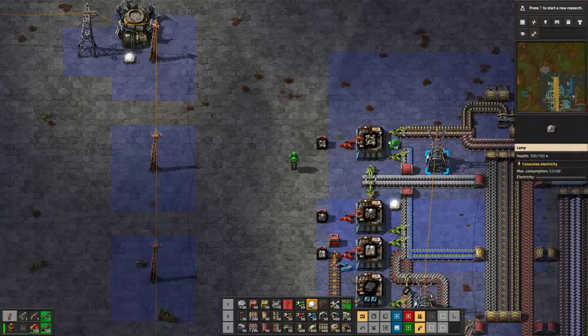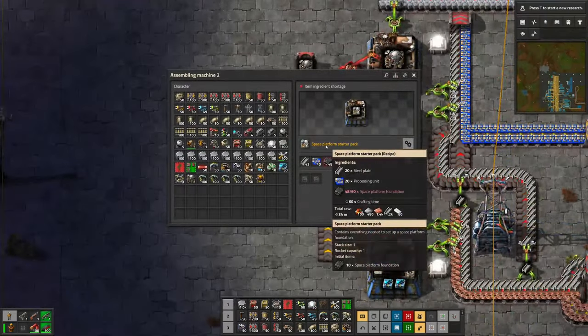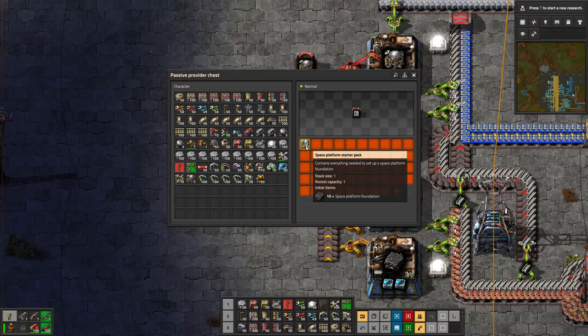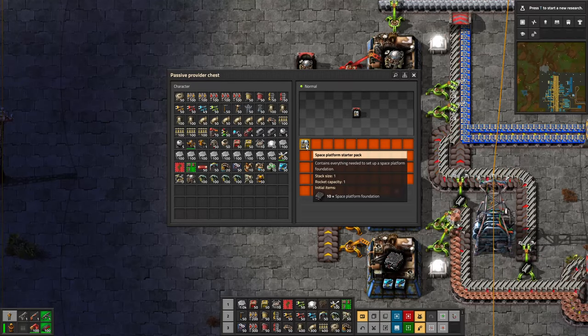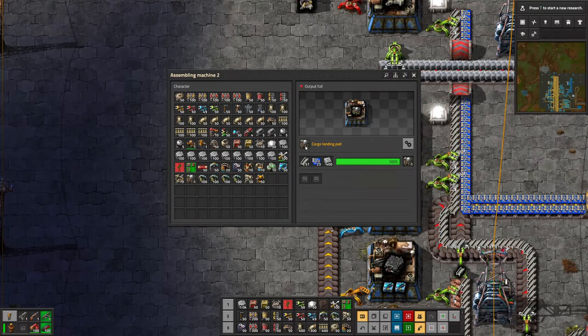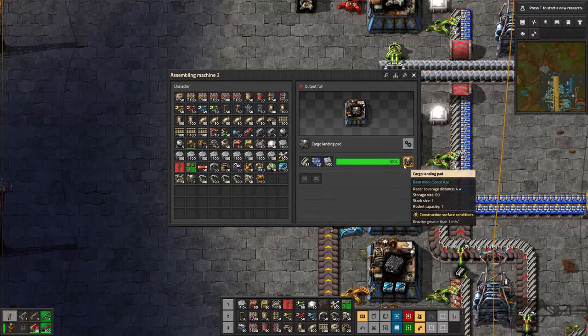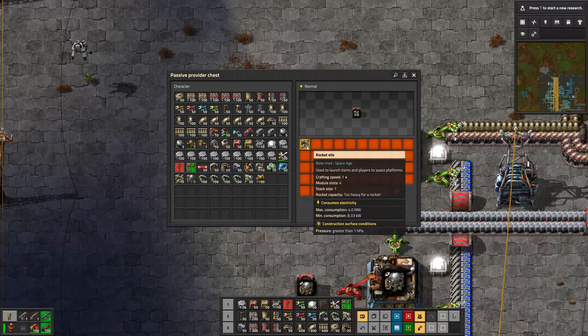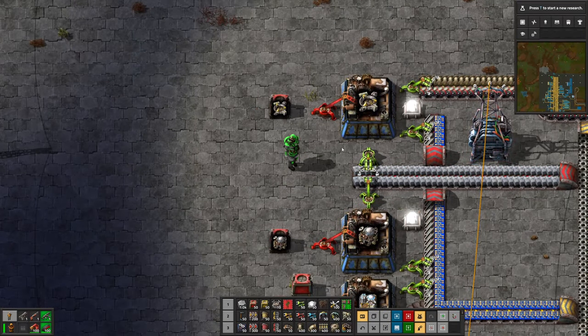Lights, lights, lights, lights. This is a space platform starter pack. This is all new for me, so this is going to be crazy. We need 10 space platform foundations to make this. We got this one, and we got a cargo landing pad. So this one is also done. And then we got our rocket silo. Yes, the rocket silo is done.